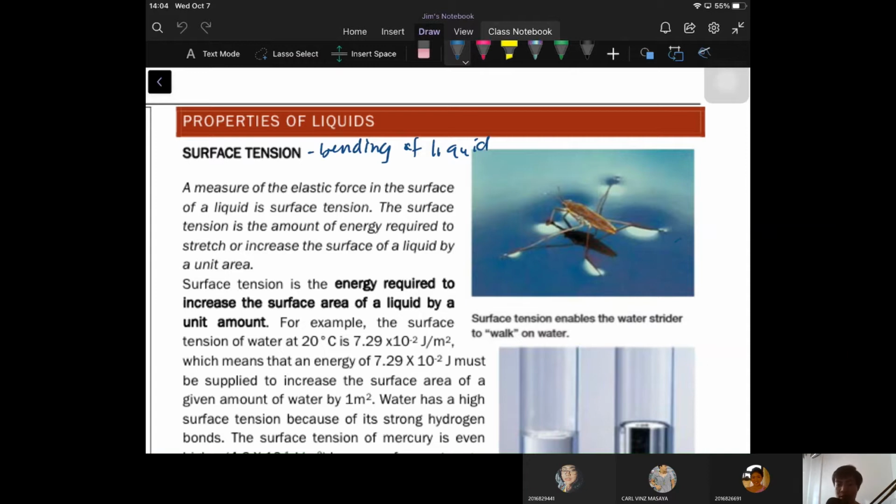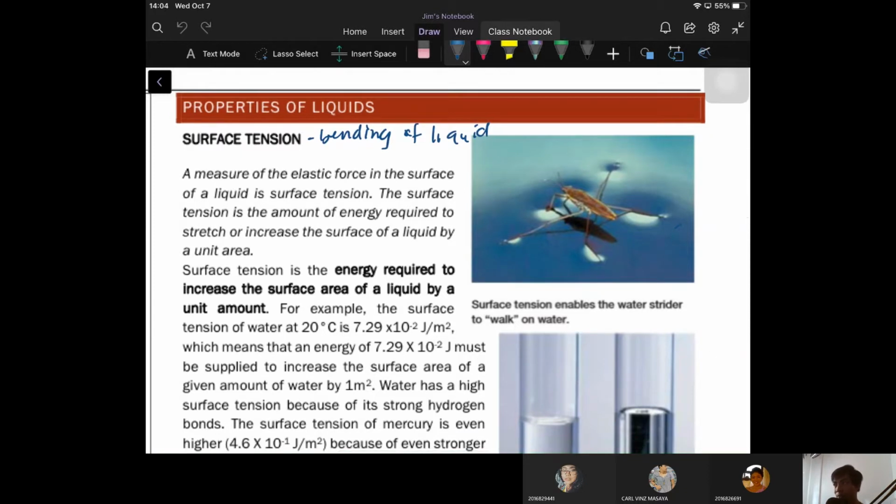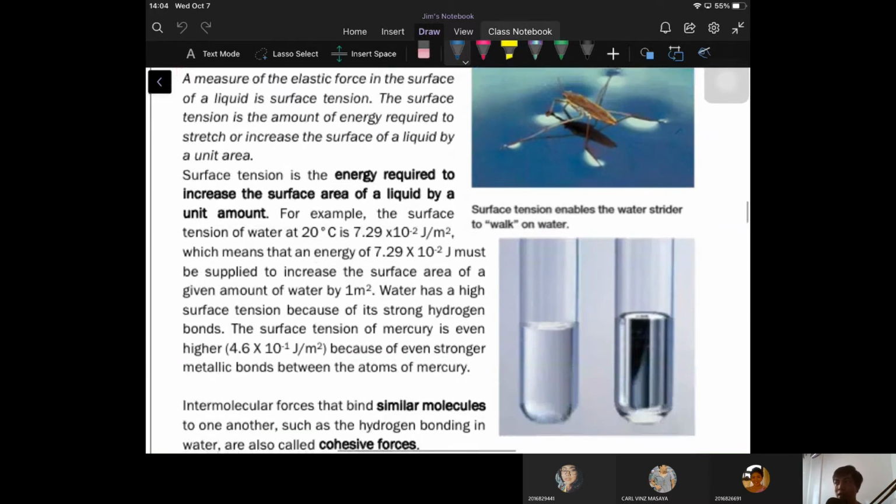Ganito lang yung options. Pwedeng gusto niya yung katabi niya or hindi niya gusto yung katabi niya. Bakit nagbe-bend? Gusto niya yung katabi niya or ayaw niya yung katabi niya? In what sense po yung gusto or ayaw? No? Intermolecular force. If ang liquid natin have the similar intermolecular force with the other molecule sa katabi niya, pwede siya dumikit, pwede ring hindi.